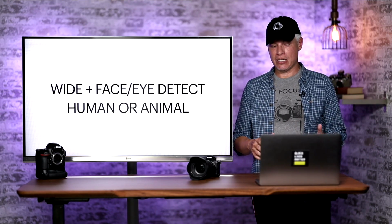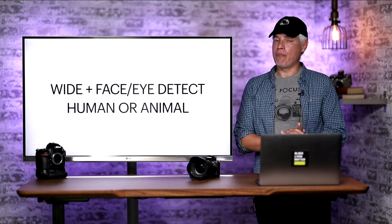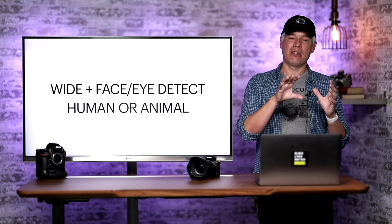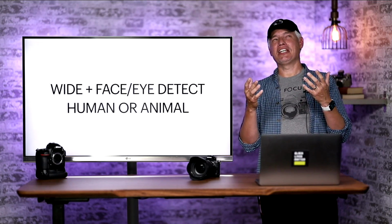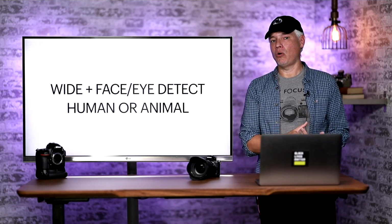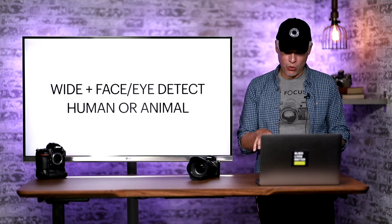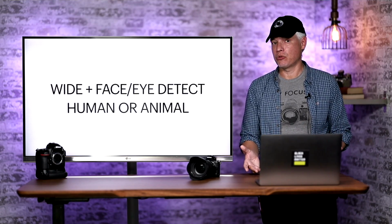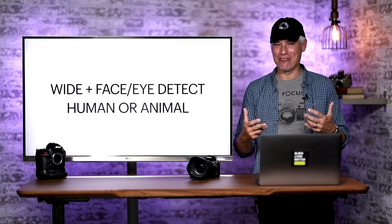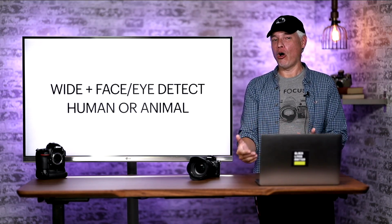The last time we tested the Z6 and Z7 with the latest firmware updates, I found I still needed to manually select an autofocus point because it kept jumping off to the background. I'd be trying to take a portrait and it would see an eye in a tree and it would shift over there and it would just become confused. And so I decided the whole system just wasn't worth it. I'm hoping now with the 2nd generation that this will work reliably enough, not for casual use, it's okay for casual use, but for professional use. When you have somebody who's paying you, waiting for you, you don't need to be like, wait, it decided there's an eye in the tree, I need to change it up. I hope we're at this point.